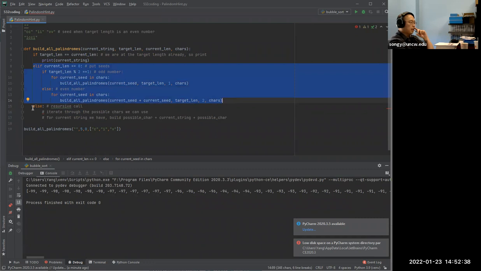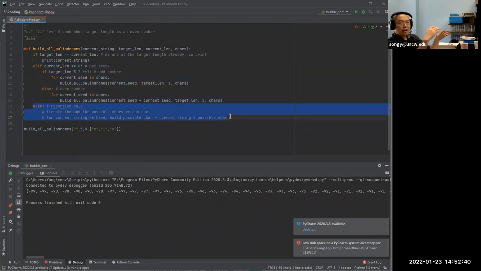And then after that, if we are not at the goal yet, what we have to do is start from the current string, and then add the same letter to the beginning and the end. We build another palindrome. So you need to have an iteration here and a recursive function call inside the for loop. So this will be my hint for you. I really have to stop typing, because otherwise I'm giving my solution to you guys.